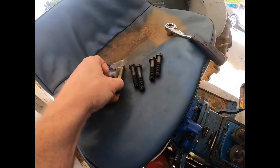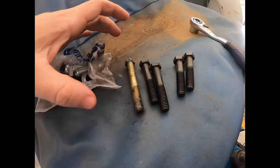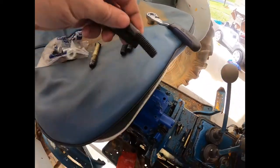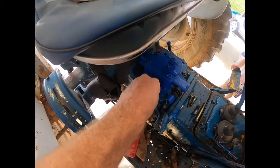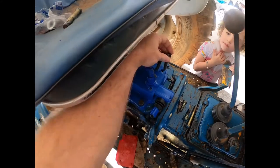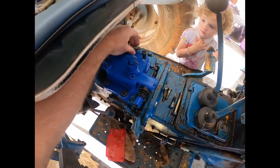The old one. It's quite a bit shorter. Two longer ones go on this side, and the two shorter ones go over here.